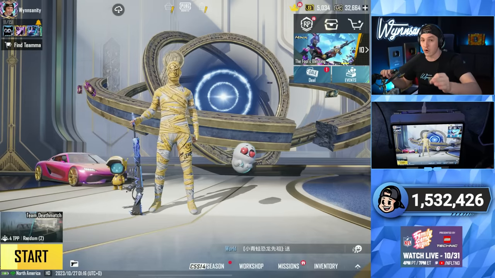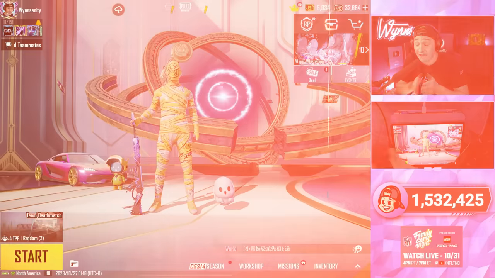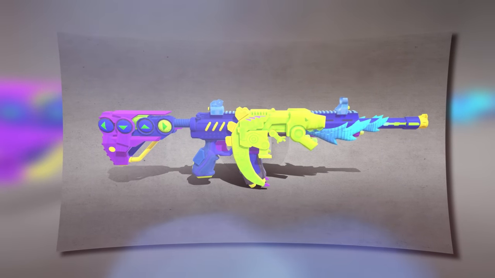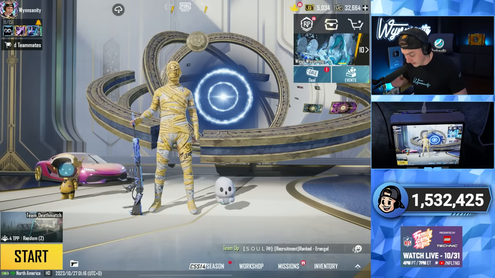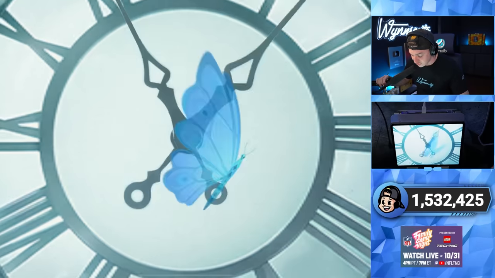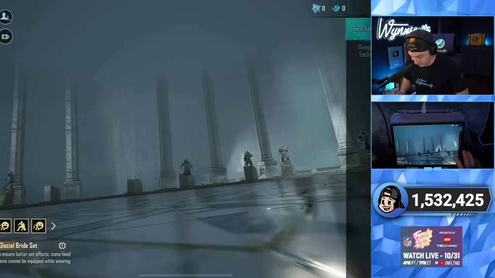The Lizard Roar M4 is now back in PUBG Mobile after almost 5 years of disappearing. This dinosaur is no longer extinct. So let's hop in and check out the Wings Whispering Ultimate Draw. And this one looks so fire, man. I'm not gonna lie. Let's check it out.